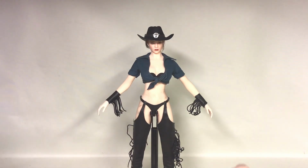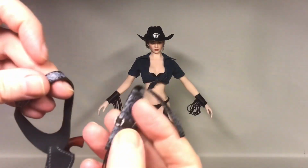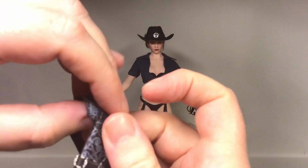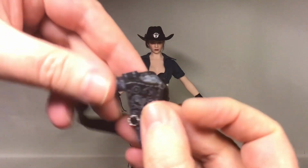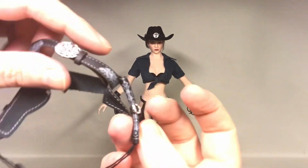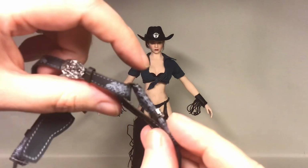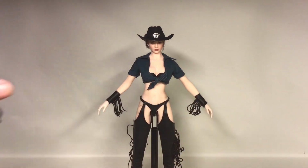But I won't be able to use this one then, because this part is just, once you get the belt onto the figure, you're just supposed to pull this, put this over the belt like so, and that's it. There's no putting anything anywhere here to secure it. This is just how they intended for this other holster to be on the belt.